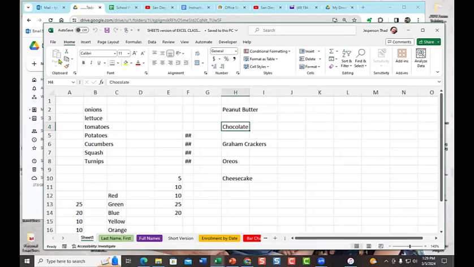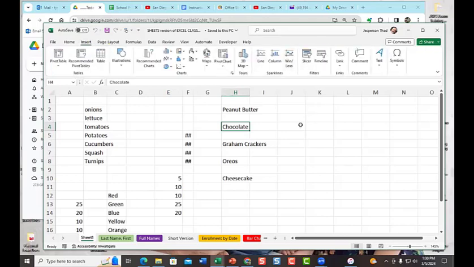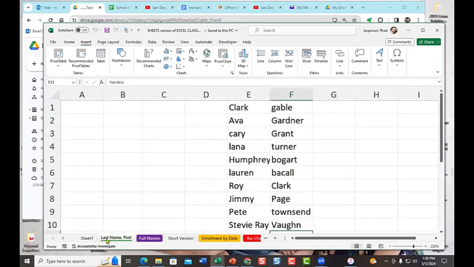So I'm showing this to you in Excel first because we're going to turn this into a Google Sheet, and you're going to see that it's going to look exactly the same. It's a little bit different as far as the features and how we can do the different functions and drop down menus and whatnot. The user interface looks a little bit different, but our worksheet's going to be essentially the same. And this one happens to be called Sheet 1. And I'm going to show you the next one that we're going to go to.